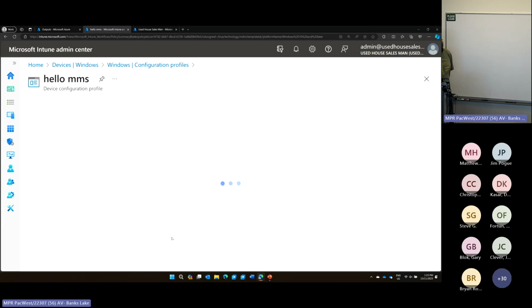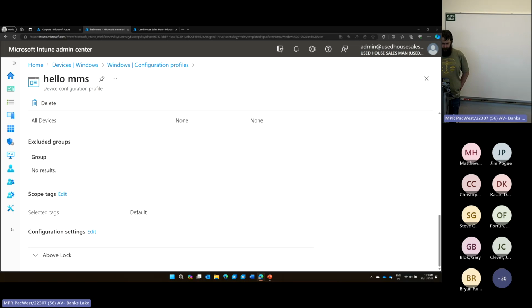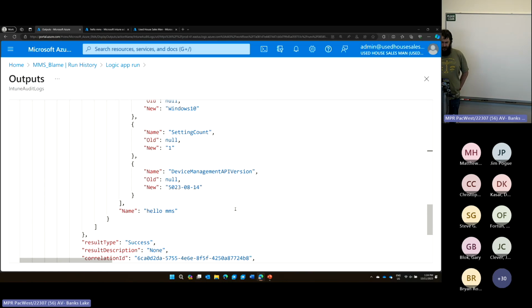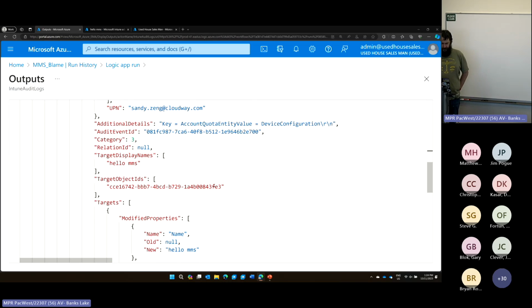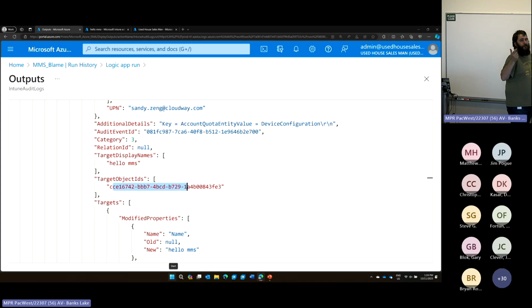And we can see all of those settings and configurations that are there, which is very simple. We're saying above lock screen, we're going to allow toast. So if we then look up the target object IDs, that's going to be the policy that was created, so that you can then say, I'm going to export that configuration and save it somewhere else.